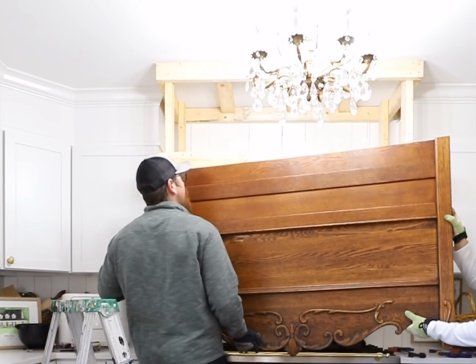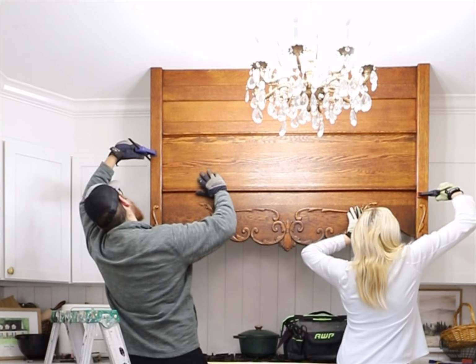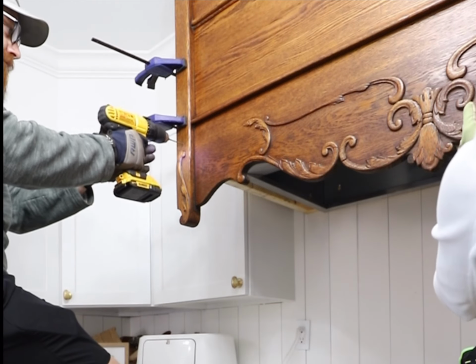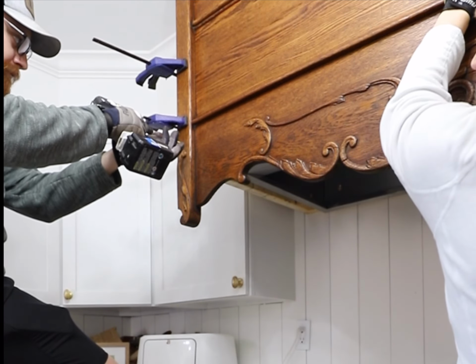To attach the headboard to the frame, we used clamps to hold it in place while we made sure it was centered over the stove. Next, we drilled small holes from the front into the frame. We did this first because I didn't want the wood to crack. I would have literally cried for days. After the holes were drilled, we used 2.5-inch wood screws to secure the headboard onto the frame.